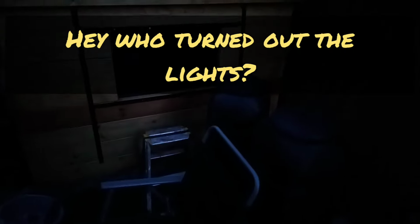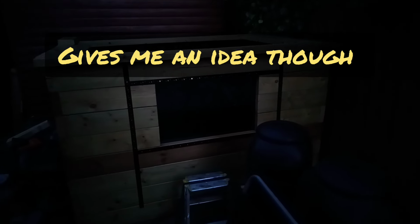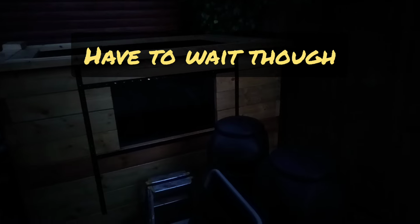Well guys, I've just literally finished, and you can see how dark it is. Unfortunately, there we go, we finished the top pretty much. I've still got to pack up. I'm going to show you the end result in the morning when we can finally see. So, catch you in the morning, guys.